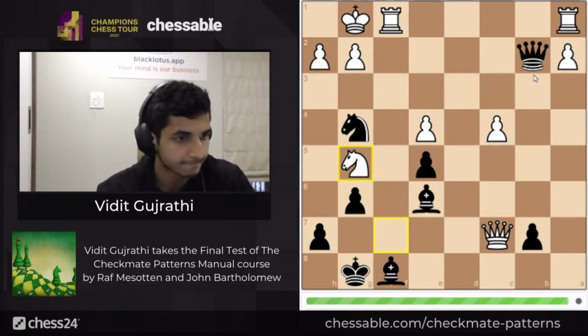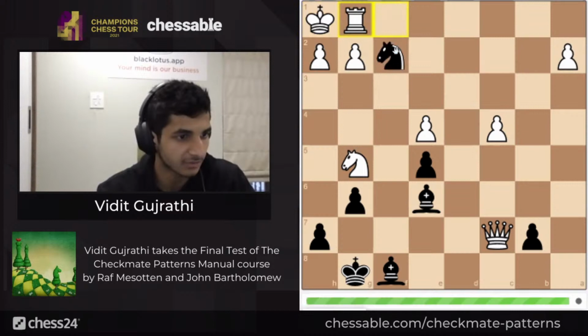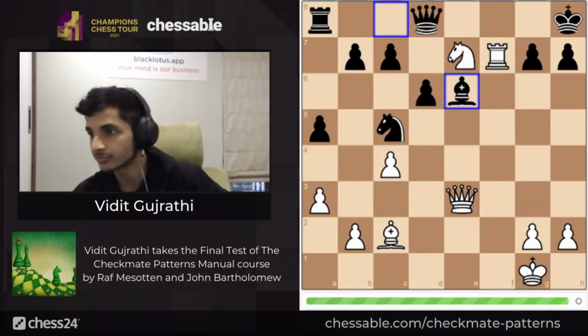I think I can play queen d4 and knight f2. Another smothered mate. Oh, he played rook f2. Okay, then I just change the move order. Smothered mate again, very satisfying. Easy maneuvering, yeah.